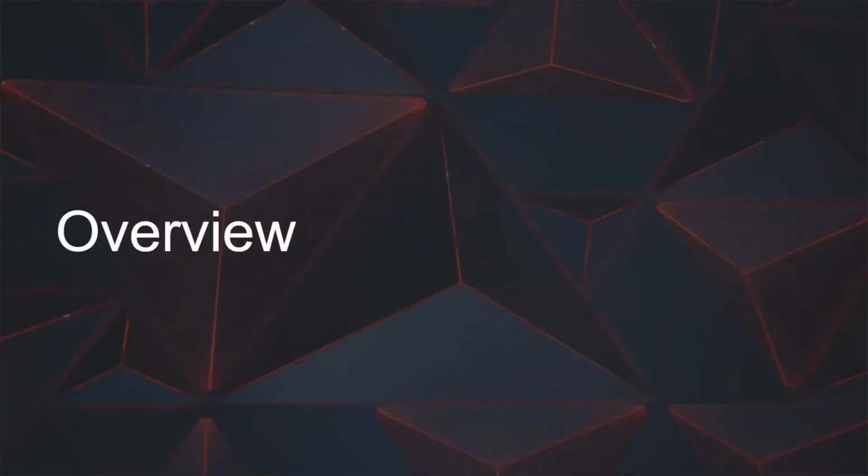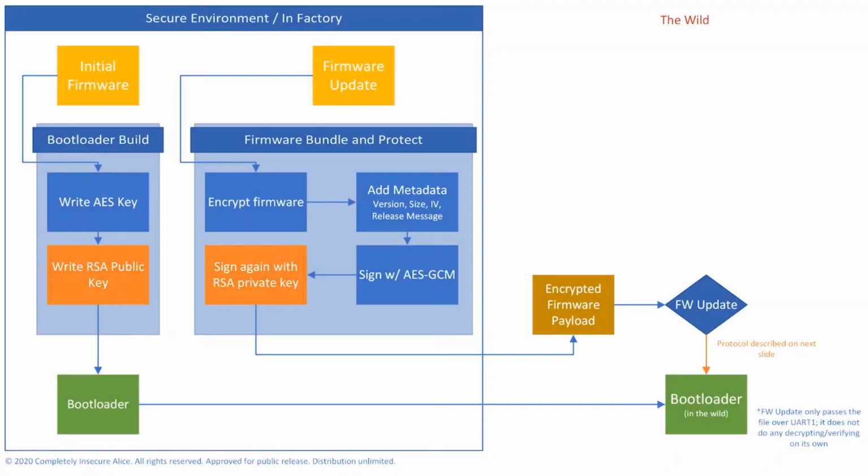So next coming up is an overview of our design. What we need to do is secure a firmware payload so that some adversary can take a publicly released, publicly accessible update tool and install our encrypted firmware onto the bootloader without compromising the integrity of the bootloader or the integrity of the firmware.